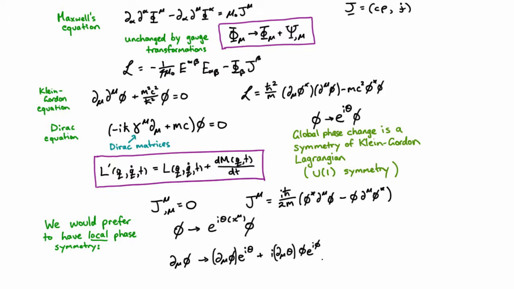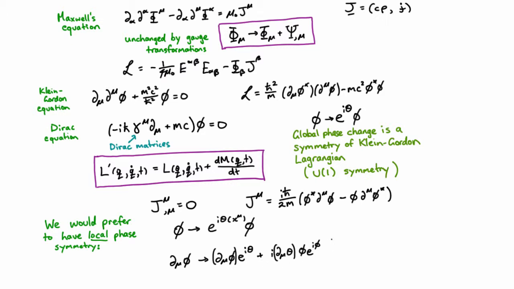So it shouldn't affect my physics. And so if I wanted to demand that this Lagrangian was invariant under a local phase transformation, under a local U1 gauge transformation, then I would in fact have to change the structure of the theory and the Lagrangian. So this term was all right. Introducing these kinds of terms still left us with the same Lagrangian. This is the term that killed us.